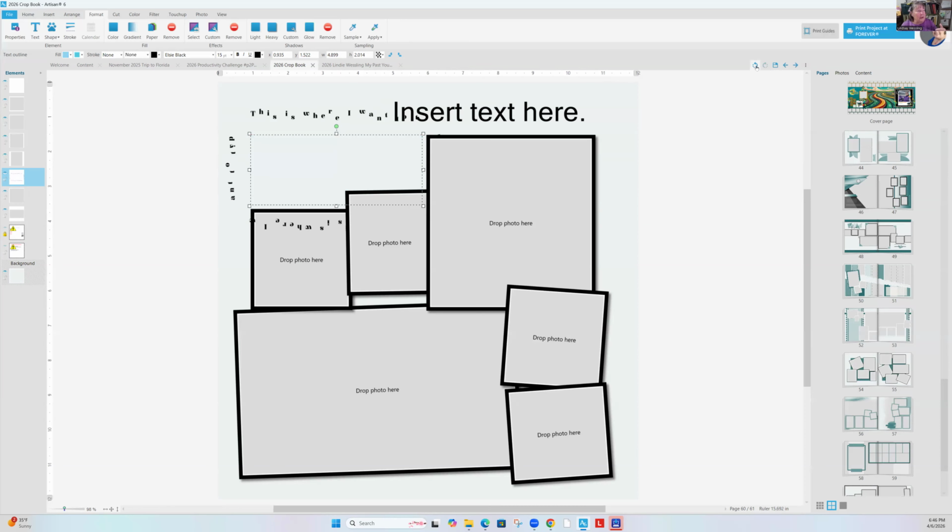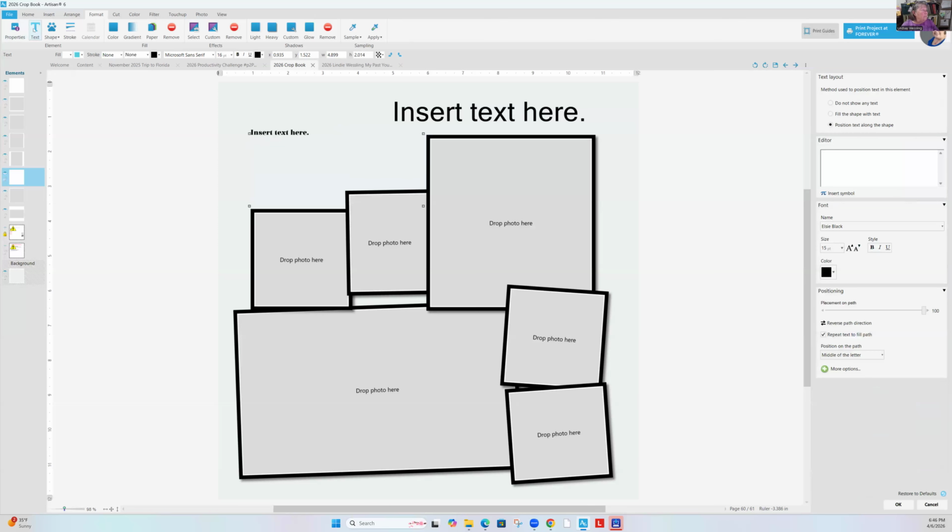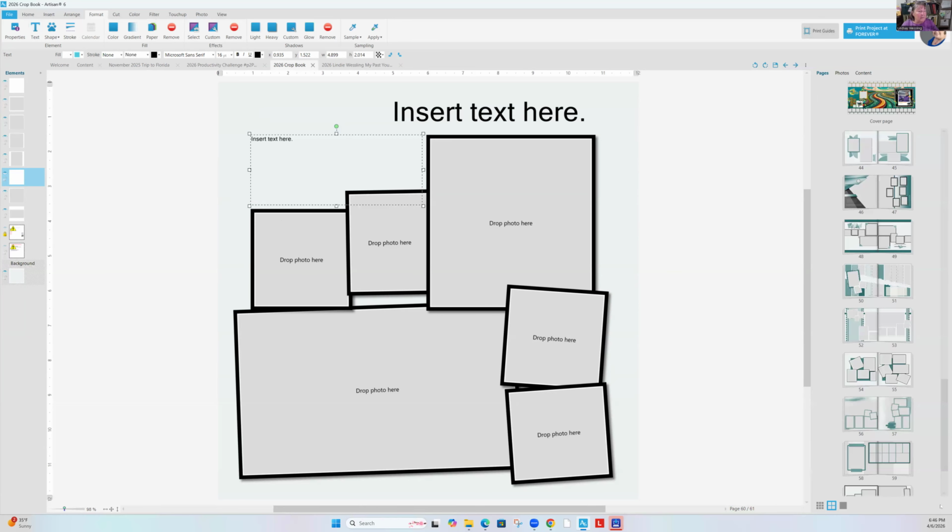It's going to take a little bit of time and a little bit of practice to be able to do that. The other piece about text is if you right click inside the text box, you can get to that editor again.